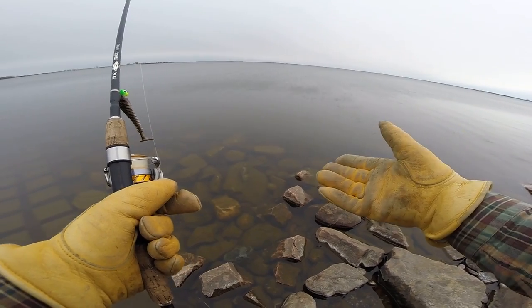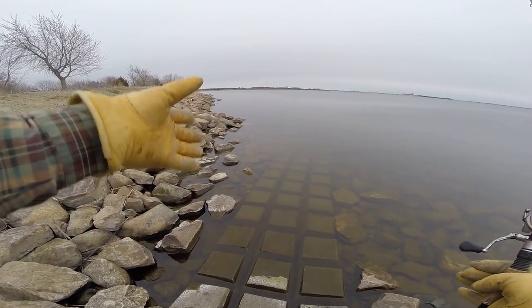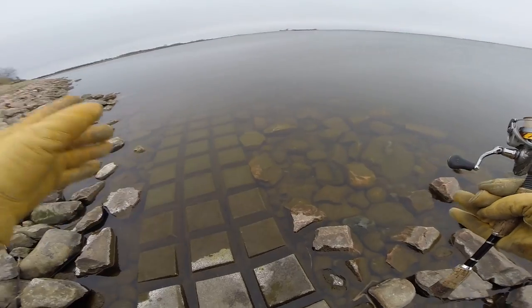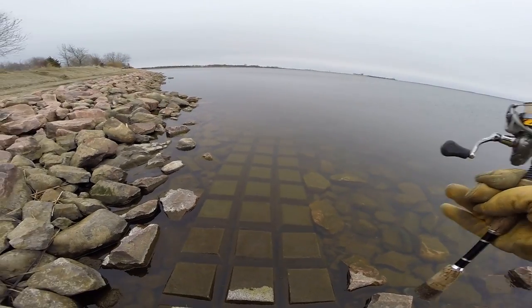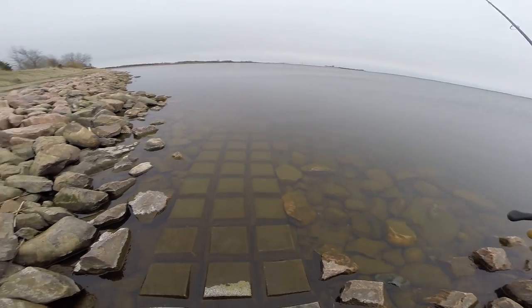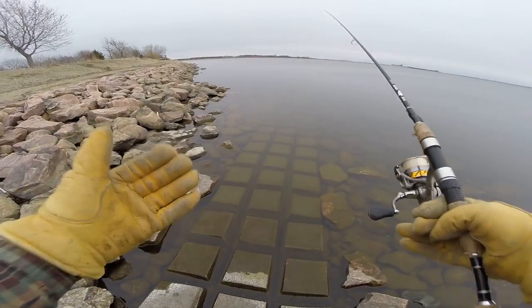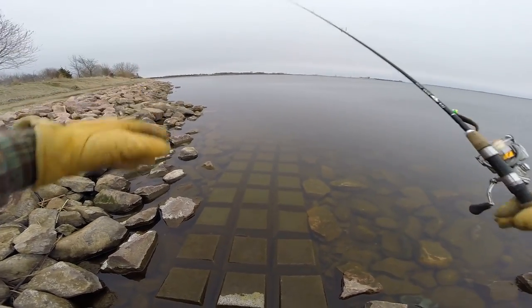I still think you can catch fish over there, but I like this side more because, as you can see, we have a bunch of riprap rocks, and it extends all the way down here. This is more rocky, and over there, it's just straight sand. Since the water temperature is going to be pretty cold as it is, I thought the warmest water is going to be over here. It's not sunny right now, but early in the day, in the past few weeks, whatever sun came down, these rocks have been absorbing it, and these rocks go out for a while. It got me thinking that this could be something these walleyes relate to, the warmer rocks, warmer water.